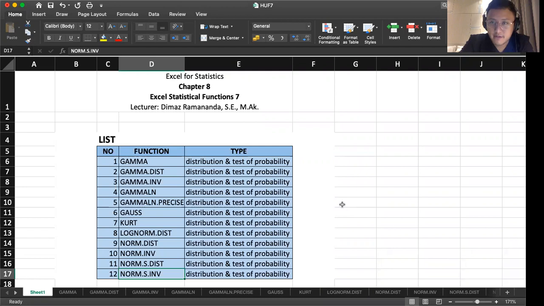The functions we will learn now are gamma, gamma distributions, gamma inverse, gamma ln precise, Gauss, log norm distributions, normal distributions, normal inverse, normal standard distributions, and then normal standard inverse. All of these functions are distribution and test of probability functions.